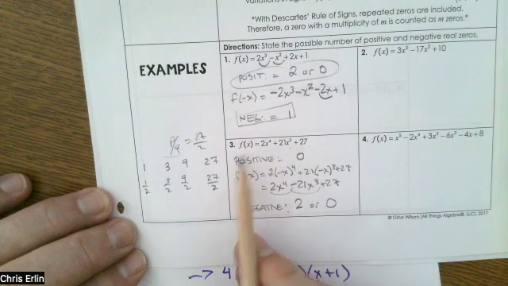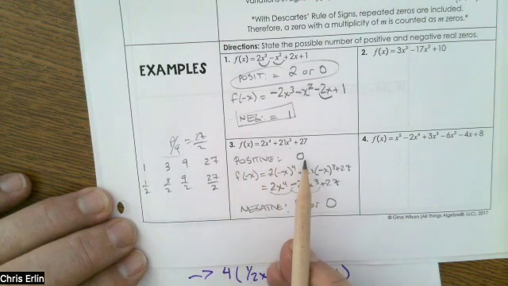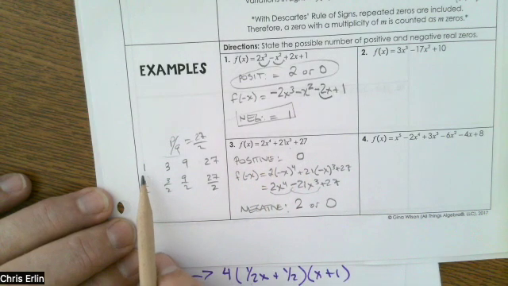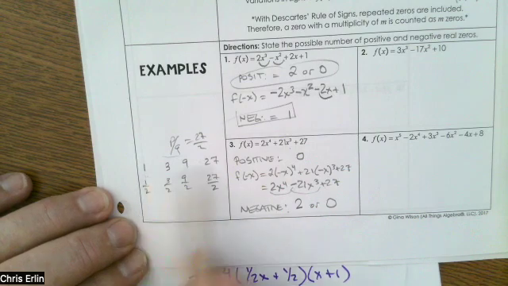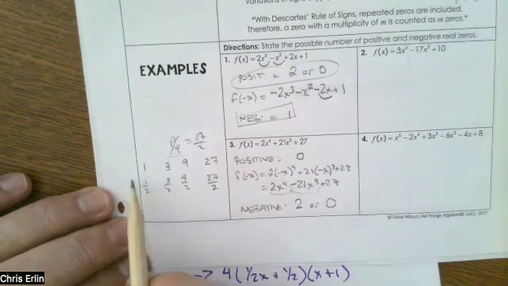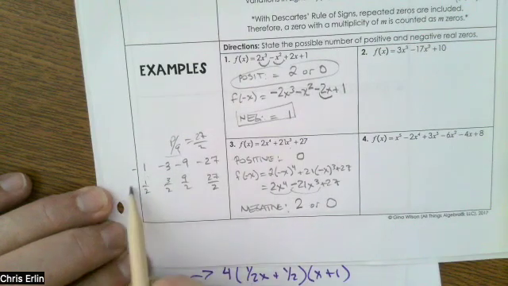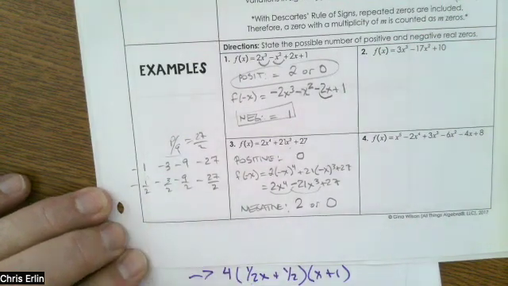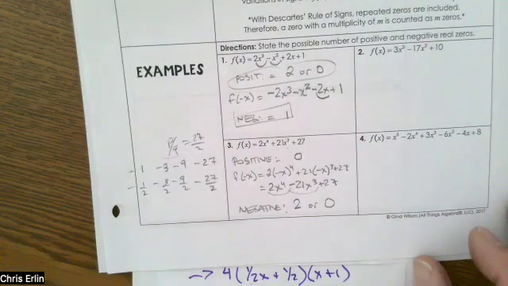Normally, yes, but I have no positive roots in here. So would I ever test positive 1? No, why would I? It's not going to work. So I would only test the negative numbers. In other words, I just cut out 8 possible things I could check. I just saved myself so much time if I were going to actually find this one. Does that make sense? Any questions on this? All right.